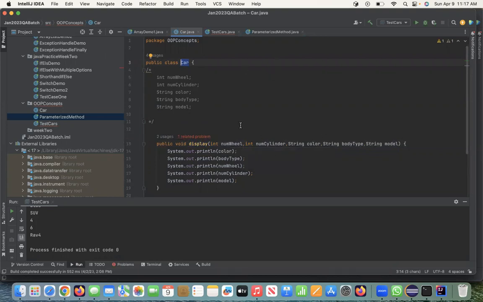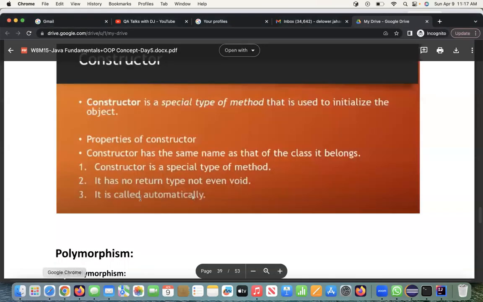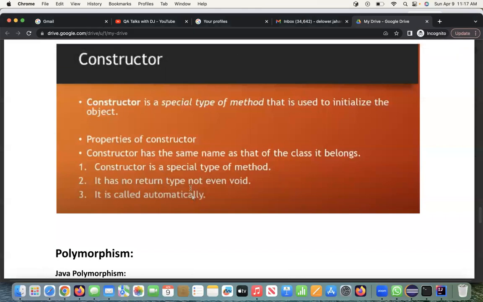So that's one of the properties. Now what is the second thing? It has no return type. A constructor will not use void, public, or static, this type of thing.